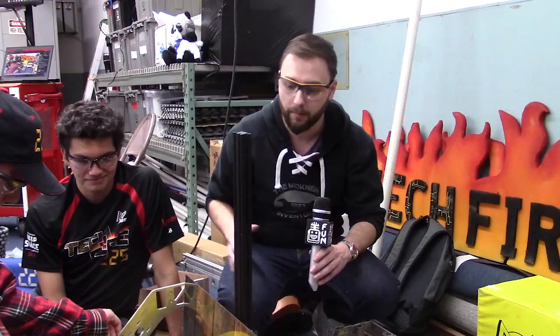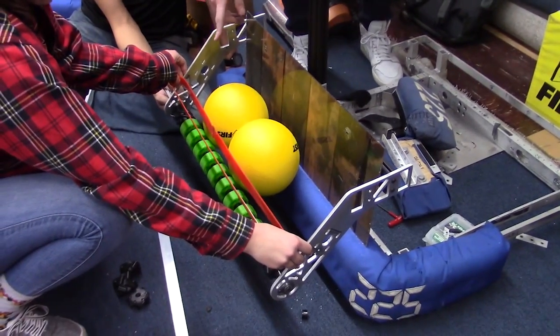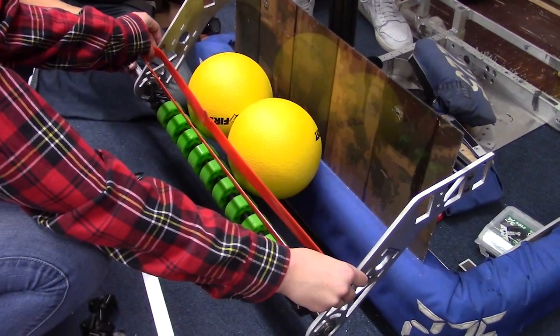Hi, I'm Eric. I'm with FIRST Capital Robot in Three Days, and we are going to show you about a design that we just decided we are not going to go with, but we believe it is probably the best way to have a full width intake. As you can see, we have the roller based on our previous roller design, and we would be using poly belt in a roll like this.